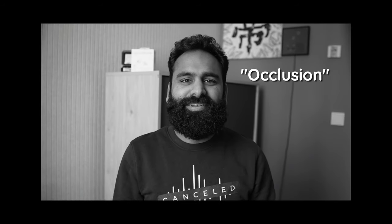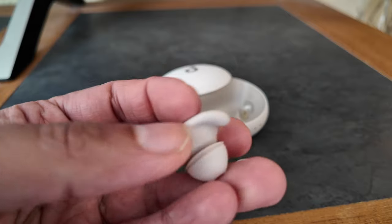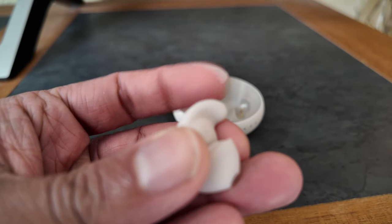Occlusion. So, as human anatomy does, your mileage may vary, but I thought the addition of the breathable ear tips was a real game changer for me. Which means you can kind of find your size pretty well. And again, this is crucial for buds for sleeping.